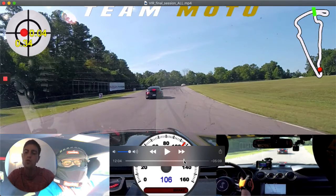There's nothing you can really do. You have to hope for a mistake from them, and you have to really drive your lines, because you're faster than them, and you've got to just keep hitting your marks and not let that frustration come out. When I'm on a track like this, a practice session, and even in IMSA on the WeatherTech side, if I'm around a car that I'm faster than, that has more horsepower than me, and I'm not able to overtake, I'm going to lift and just get to a different section of the racetrack. And I think that's something to keep in the back of your mind in future sessions.